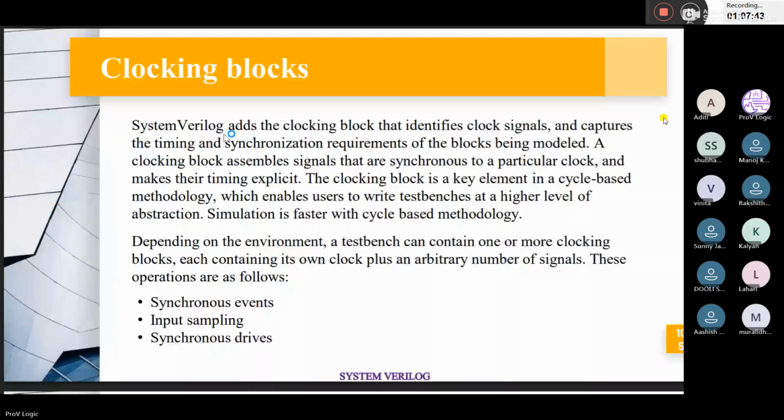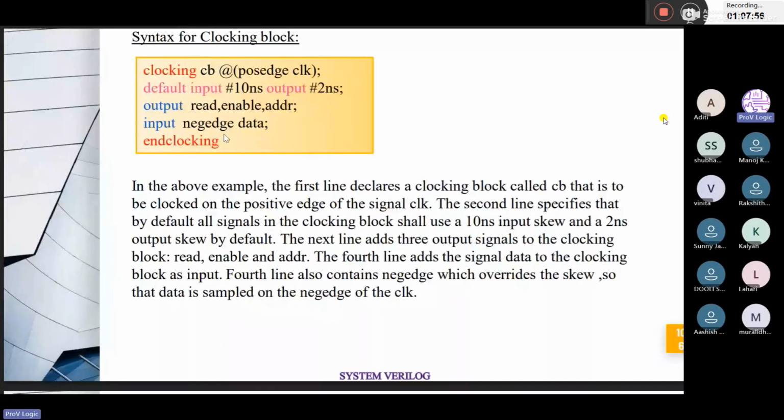These operations are followed as synchronous events: input sampling and synchronous drives. So this is how we write the syntax for clocking block. Clocking, name of the clocking block, say cb, @(posedge clock). You can write posedge clock or negedge clock, whatever. And skew. Do you know about skew? Skew is nothing but sampling rate. Here we write default input skew, which is the sampling rate.